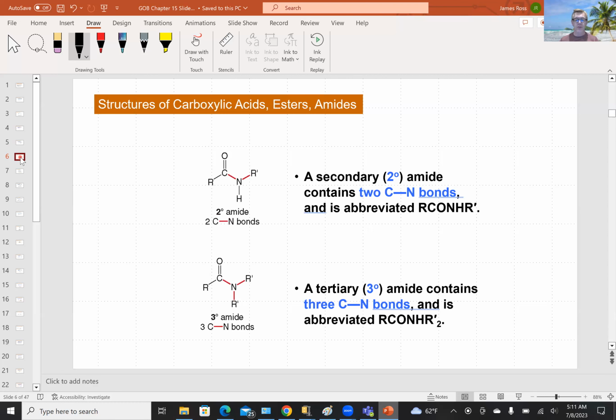So for secondary and tertiary amides, we can again see we've replaced sequentially the hydrogens on the right of the amide with carbons. Let's go back to my annotation tool. So again, the nitrogen now has 2 carbons, so it's secondary. The nitrogen has now got 1, 2, 3, so it's tertiary. Again, you can either look at it as you've got more and more carbons, or you've got fewer and fewer hydrogens. So that's one way you can look at that.